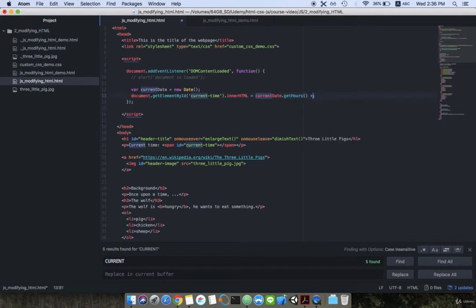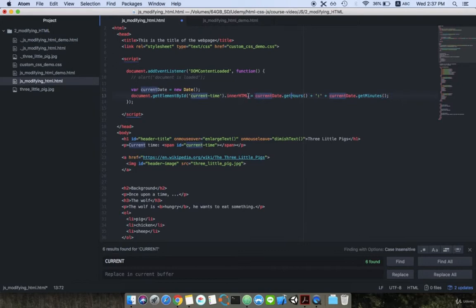And the next thing is, apart from the hours, we want to also get the minutes, right? So the next function we want to use is getMinutes.